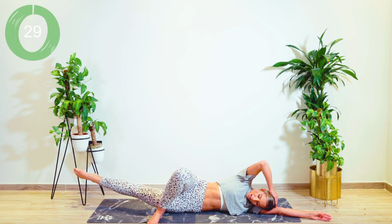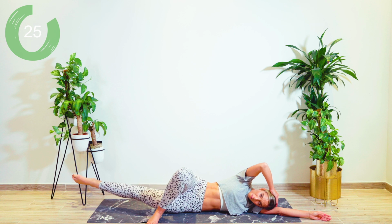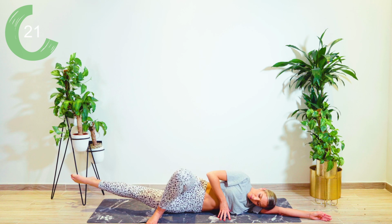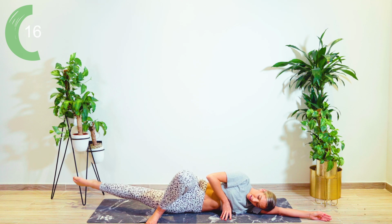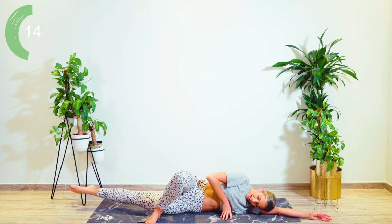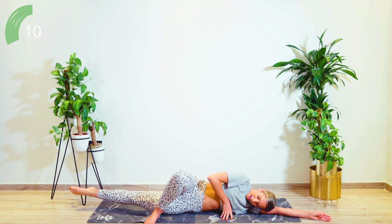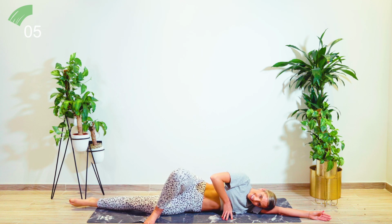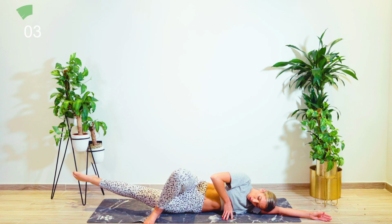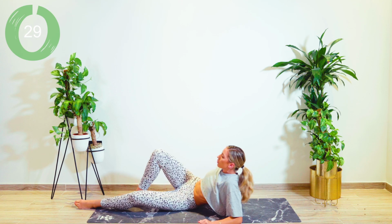Okay, now we're going to come up. 1, 2, 3, and lower. Up, higher. 1, 2, 3, and lower. Good work, guys. Up. 1, 2, 3, and lower. Amazing. Come on, all the way through. And lower. Good work. And lower. Amazing. Coming down onto your back.